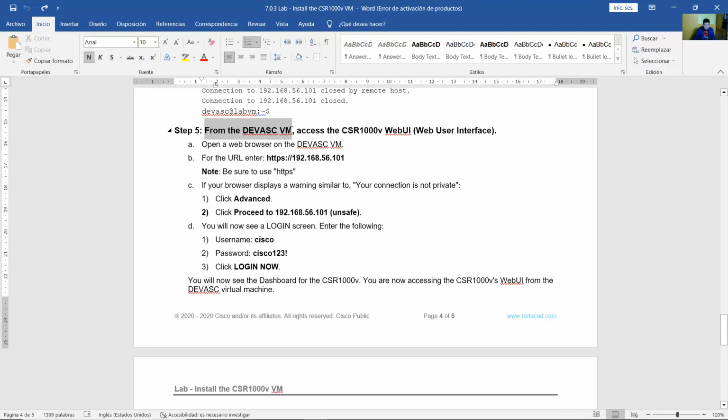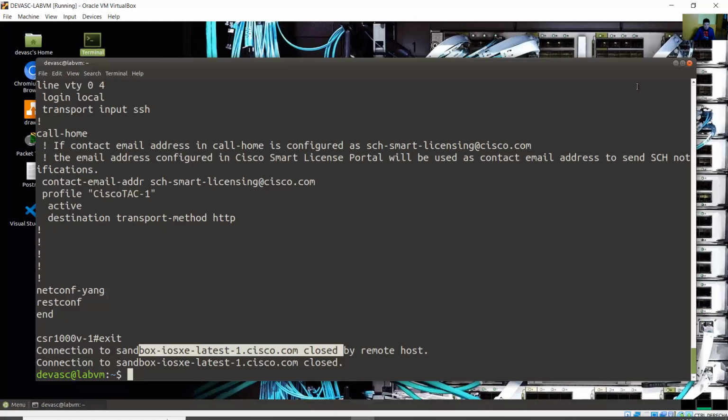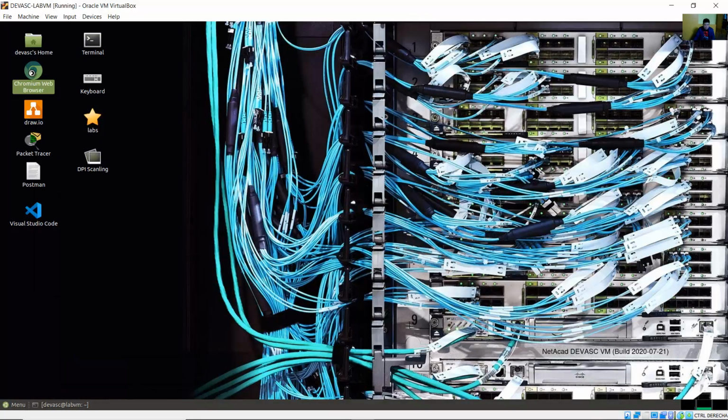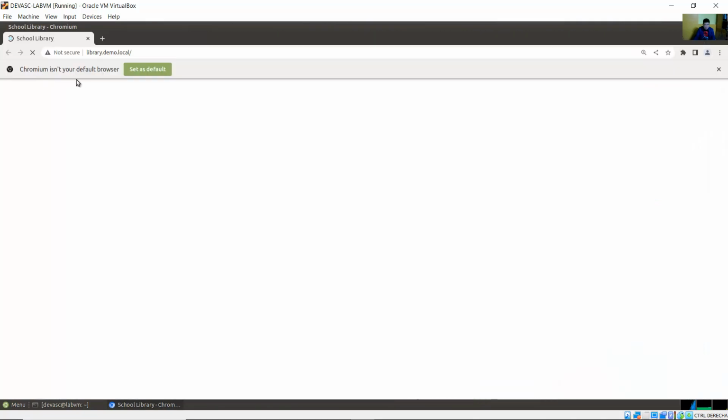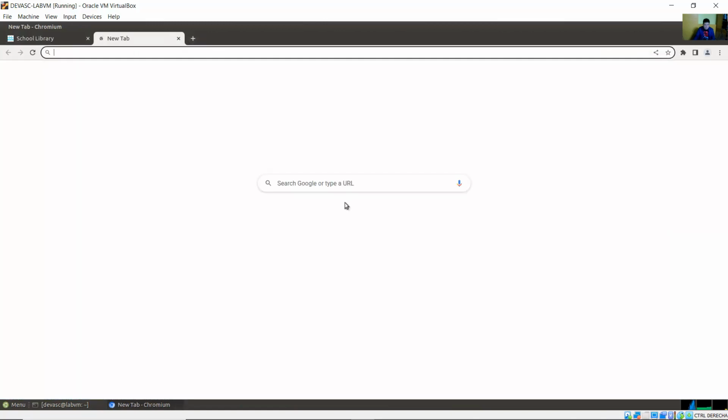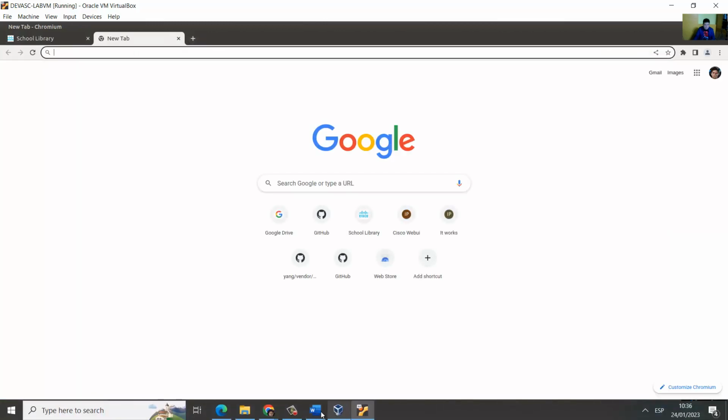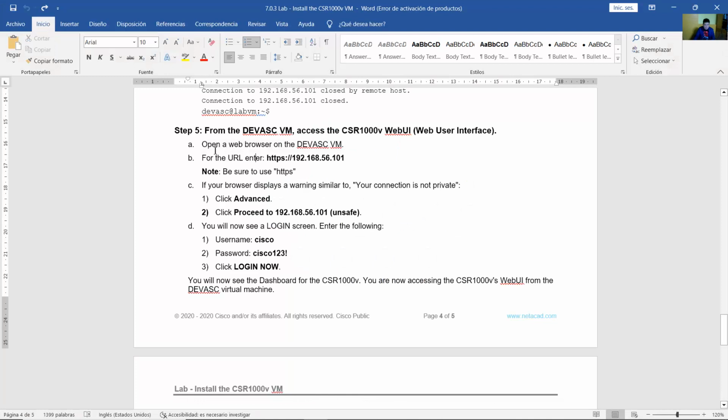From the DevNet Associate virtual machine, access the CSR1000v web user interface. Open a web browser on the virtual machine. Okay, for example, open the Chromium browser. And go to the URL of the device.